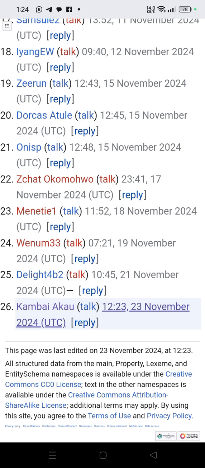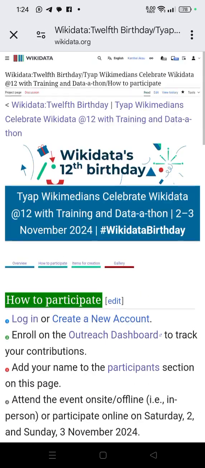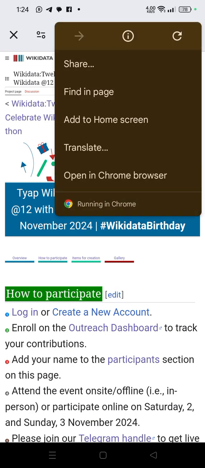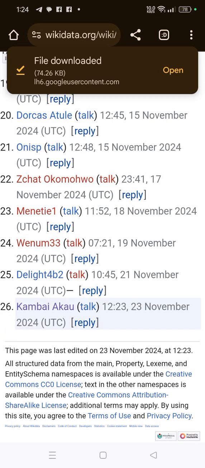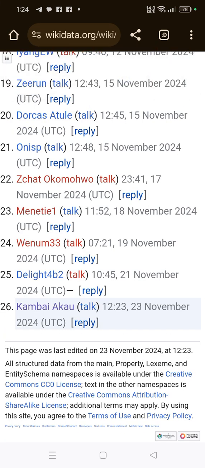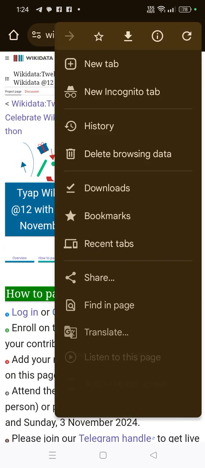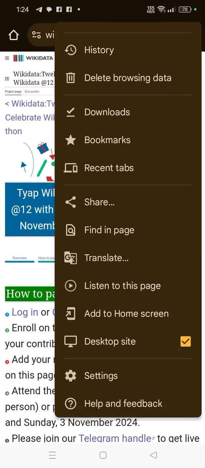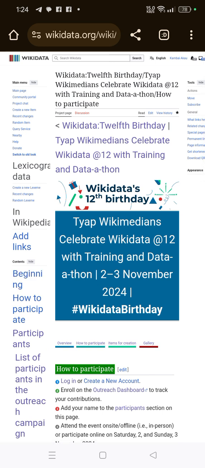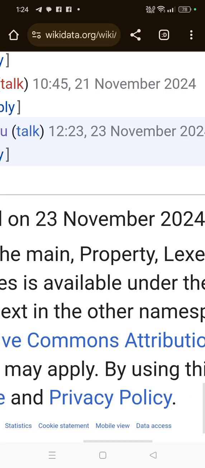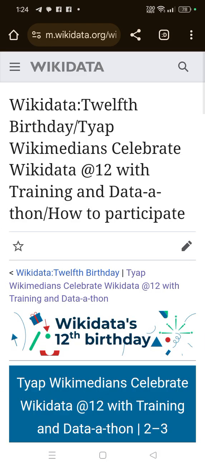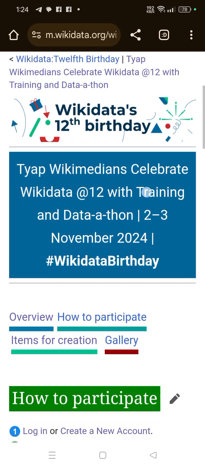So I would want to change my browser's setting to, okay, let me open in Chrome browser, so that the screen now looks okay. It looks almost the same thing, but let me change from desktop to mobile site so that everything would look like a mobile phone that anyone can see. And then down here I'll change to mobile view also. So yes, I think this is good.